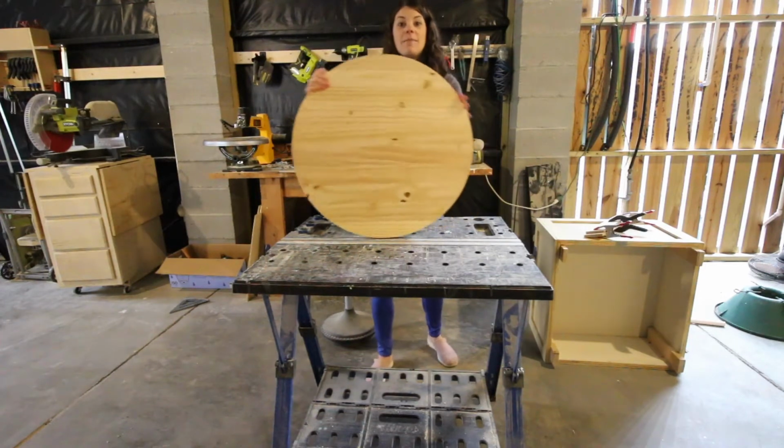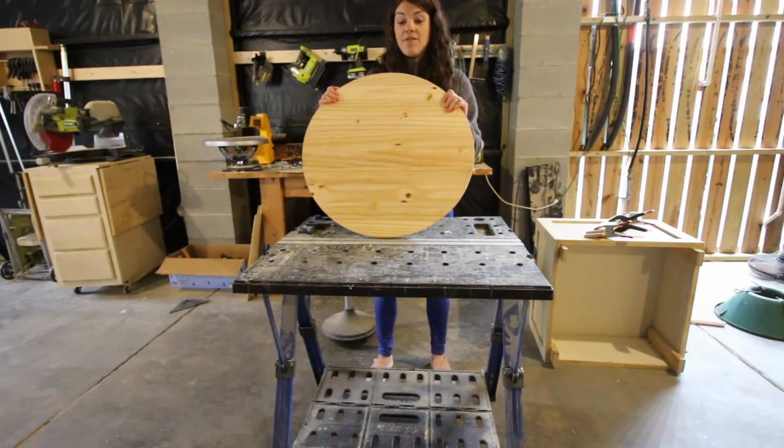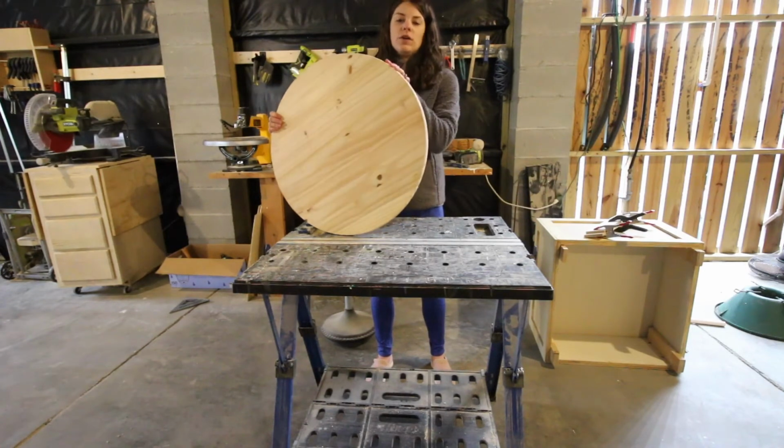The one thing I will say about these, if you get one of these at the store, is that they do need to be sanded. I have not sanded them in the past, and especially these edges right here on sort of the end of the wood, it's really better if you just go ahead and hit it with a sander. So let's do that really quick.